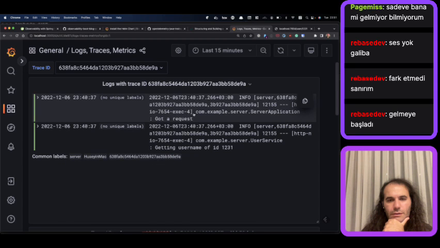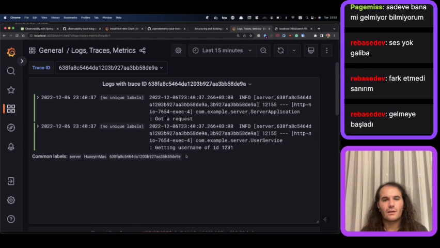Let me close this one. It starts with 638, and here also, the second one also starts with 638. But when it comes to span, it starts with 3B, EA, because they are in the same operation.